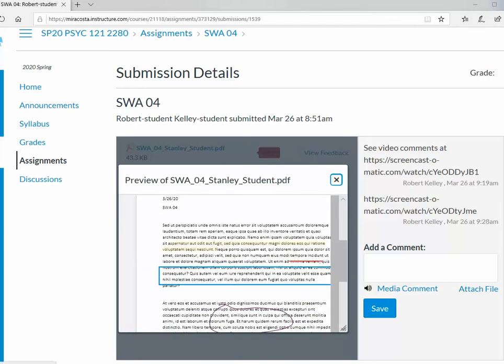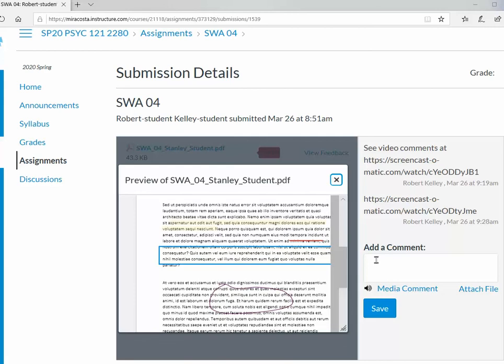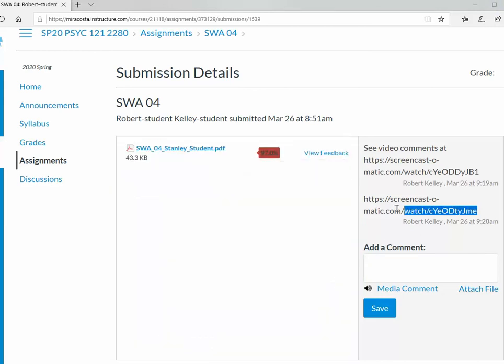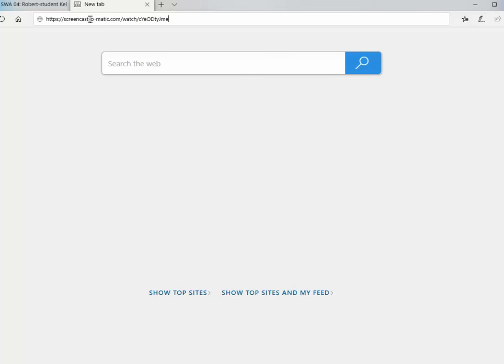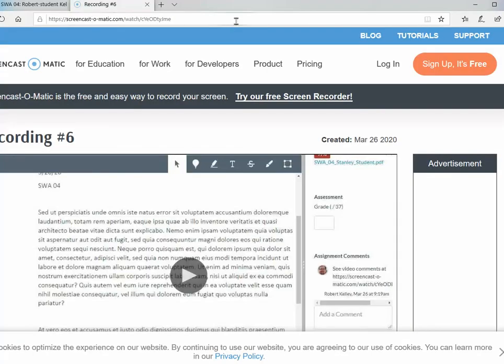And of course, making the screen larger will help Stanley to view the feedback. Also though, I'm going to go ahead and copy the link of the feedback I provide Stanley and put it into the URL and paste it. And now I'm in the persona of Stanley here, getting this feedback.